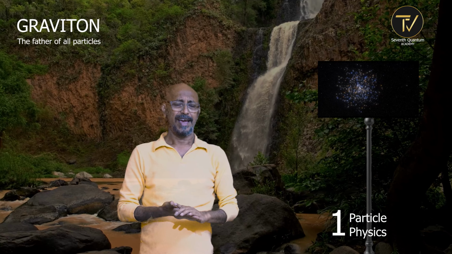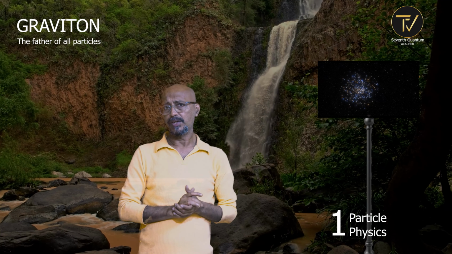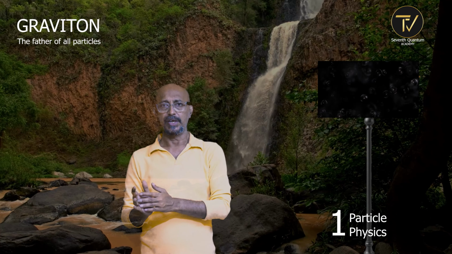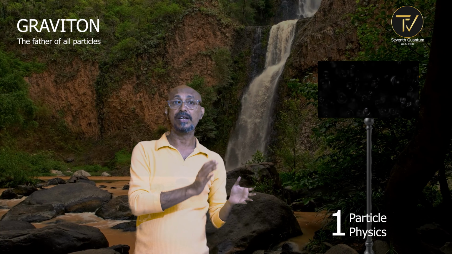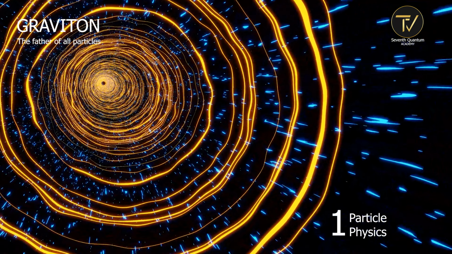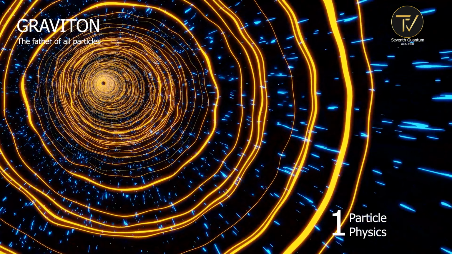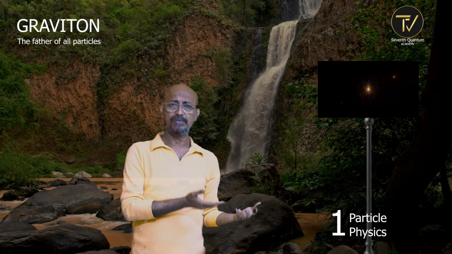Existence and non-existence, everything and nothing are co-residing in the same place, in the same position. And to find out the nature of it, we went through the field operator. A field operator is the summation and exponential function of the annihilation operator and the creation operator. I told you in detail about the field operator, and in such a field operator, such an event takes place everywhere in this universe. This field operator creates the first amplitude, because these field operators always give you an oscillation, because everything and nothing give us an oscillation. This oscillation naturally gives us an amplitude, a frequency and a wavelength. As there is oscillation, amplitude, wavelength and frequency will be there.